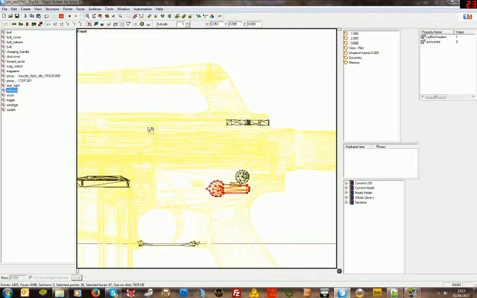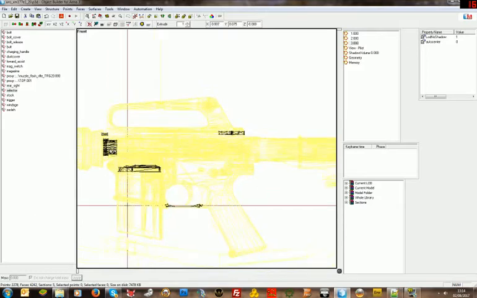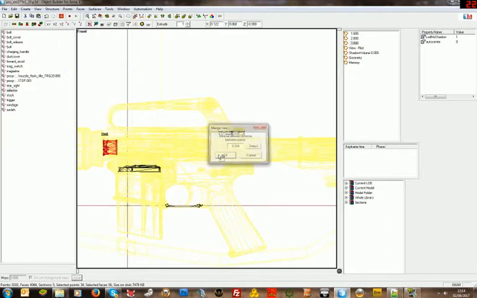The selector. Do we want to see a selector? It's kind of no. Oh, just let's get rid of it. Okay, let's get rid of these. We could probably get rid of that. Is this inside the weapon? I'm not sure if it is actually. Points, merge near. Okay. It's alright, we can afford it.